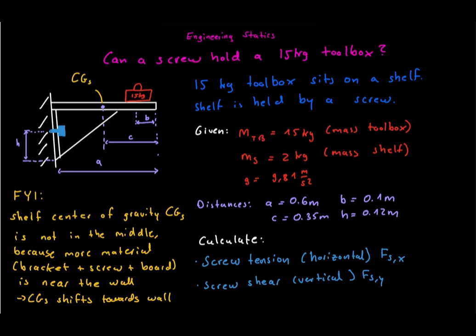Small side note, the shelf center of gravity is not exactly in the middle because the shelf is not just a board. It also includes the bracket and the screw area near the wall. Since more material is close to the wall, the center of gravity shifts toward the wall.